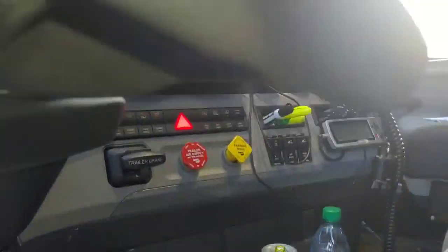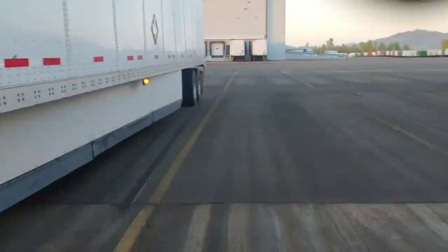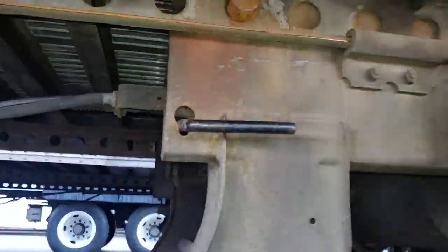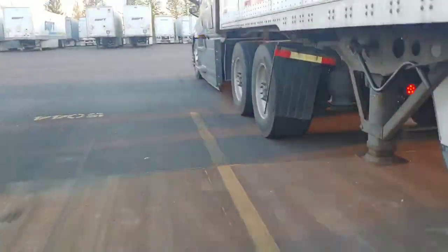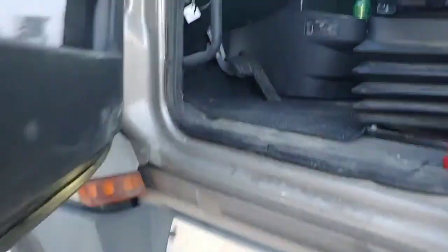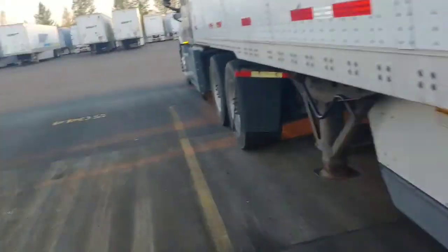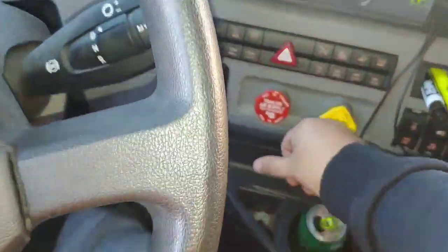Now we're going to slide our tandems. So we already have air put in, so we're just going to pull that red. Release the air. This is kind of an older trailer, so it doesn't have that little button. If they actually pull this, lock it in, and then we can slide our tandems. So we're going to push in our yellow. We want to slide them forward, so we'll reverse back on it. To lock them in, you actually gotta go back, push that one back in, and then you can lock it like normal. Push in your red, hold down your trailer brake, and pull forward. And that'll lock in your tandems.